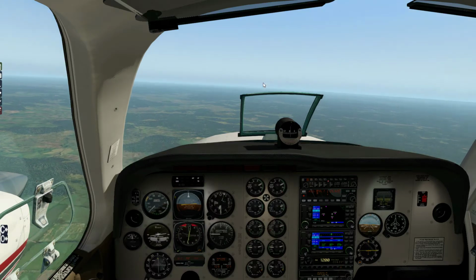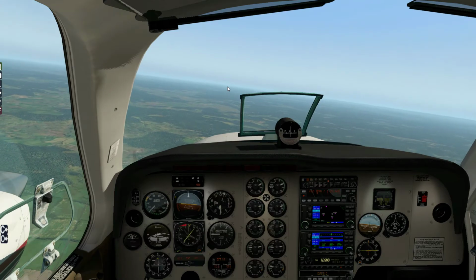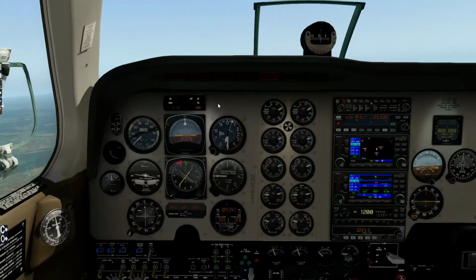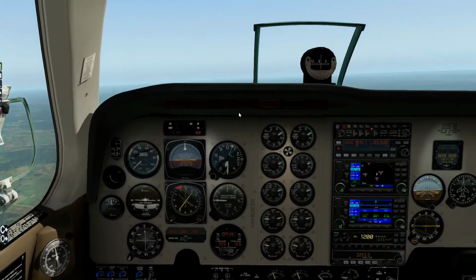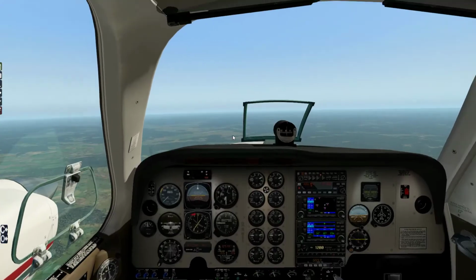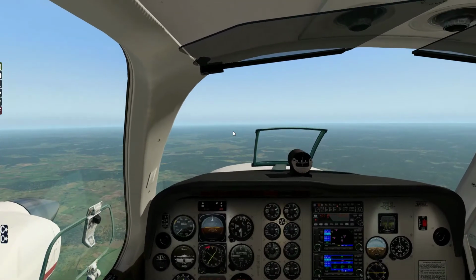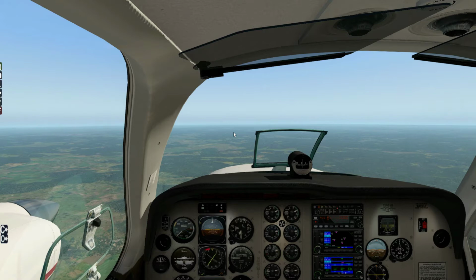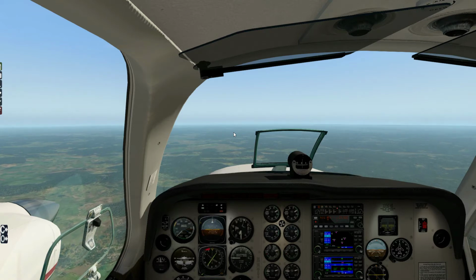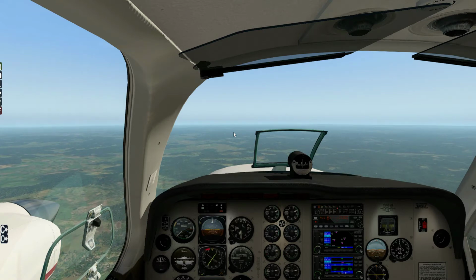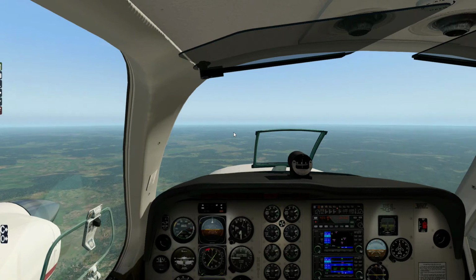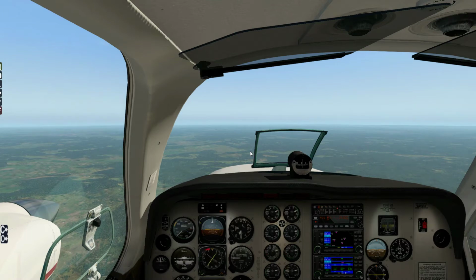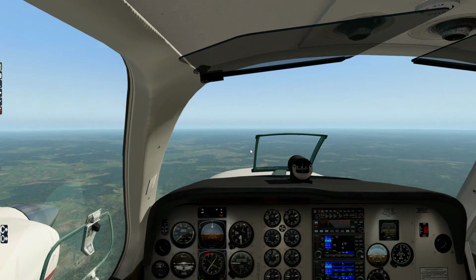The next thing to do, apparently the autopilot did something there, that's okay. The next thing to do is to choose where the positions are going to be. Now, my most important position is this sort of heads-up view. And that's the one I put way up high on the joystick, and it sort of is like if you were flying in the real plane and you just real quick needed to look up and look outside. That's where you want to be. It's sort of your primary VFR forward view. So right about here is good.